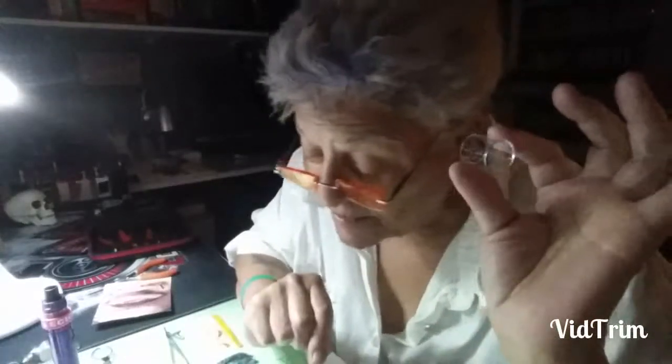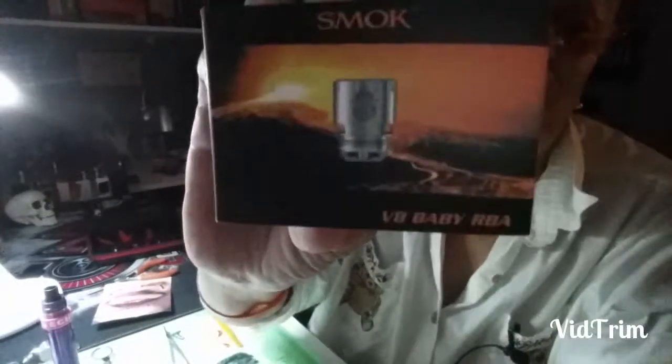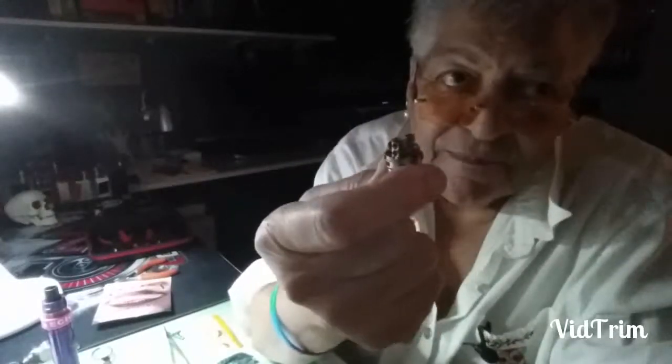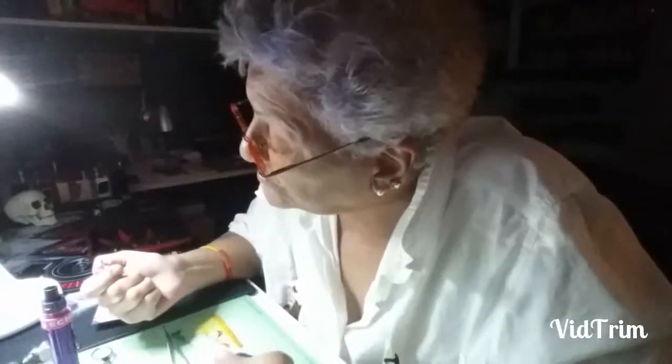Now, it came with glass, an extra glass in the little kit. It's the V8 Baby RBA. Wow. Nice smoke. And I already have the wire in here. As you can well see, I already wrapped it. I think I have 5 wraps on this. Yes. And I think this is the 26 gauge.